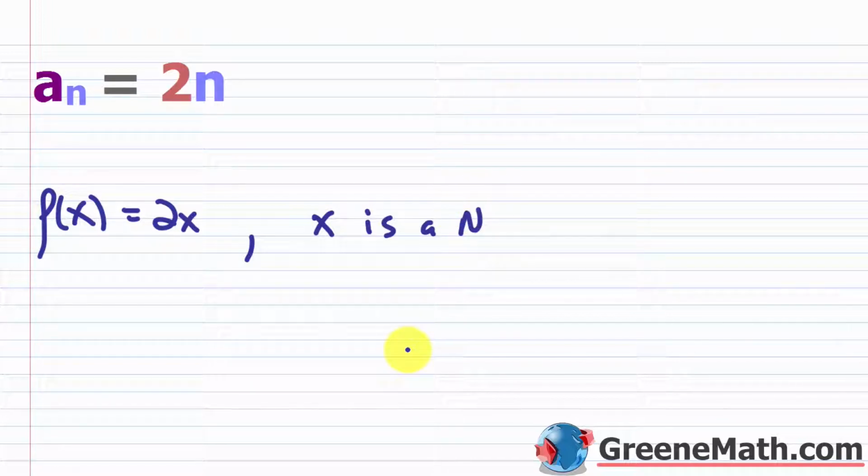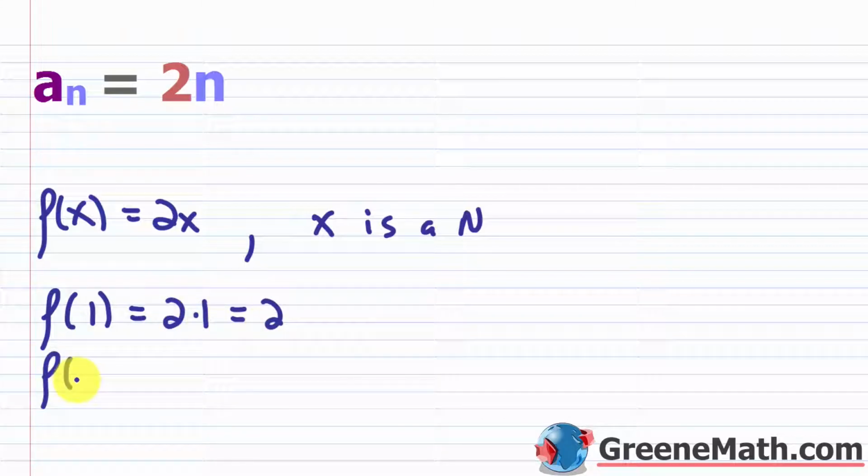So we would know that if we wanted to plug in natural numbers for x to generate some ordered pairs, or if you wanted to see what the function's value was, then I could say, okay, the first natural number is 1. So f of 1 would be what? We'll just plug in a 1 for x, and you would get 2 times 1, which is 2. Then if I wanted f of 2, again, you'd plug in. So 2 times 2 equals 4. So on and so forth. f of 3 would be 6. f of 4 would be 8. Again, so on and so forth.